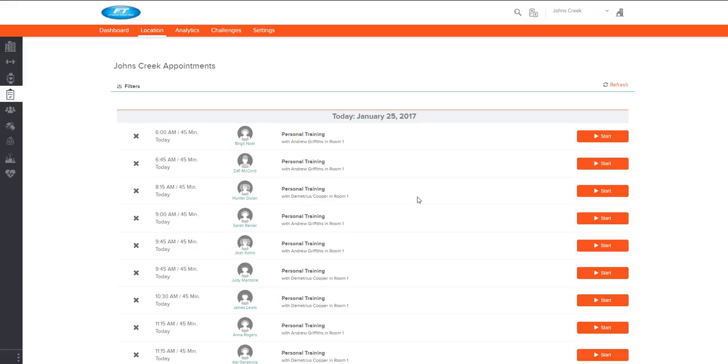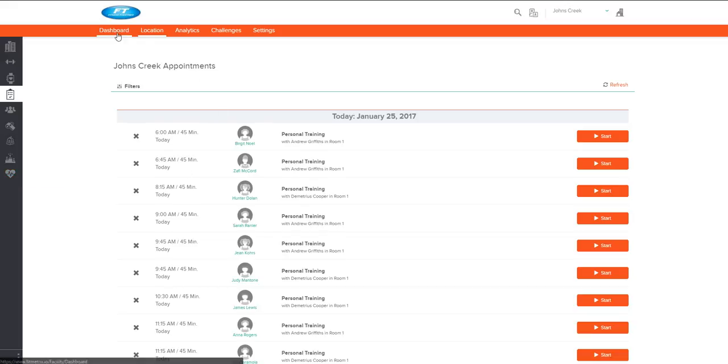Welcome to Becoming Familiar with the Assessment Platform at a high-level overview. When you first log in as manager, you'll notice that you'll always log into your appointments for your studio. As you can see here, we have our client and we also have the instructor that is associated with that particular client. Some of the other things that you'll notice within this screen is we have a dashboard, analytics, challenges, settings. Then on the left-hand side we have classes, general workout, appointments, members, instructors, packages, class challenges, heart rate monitor.